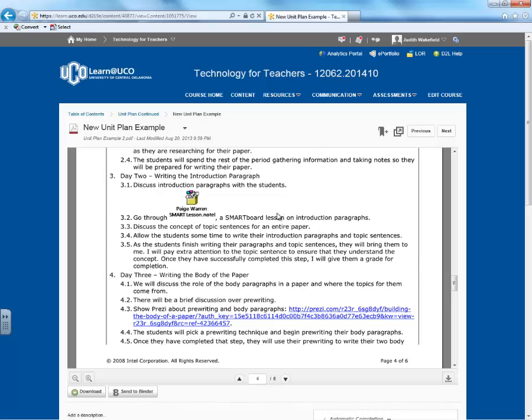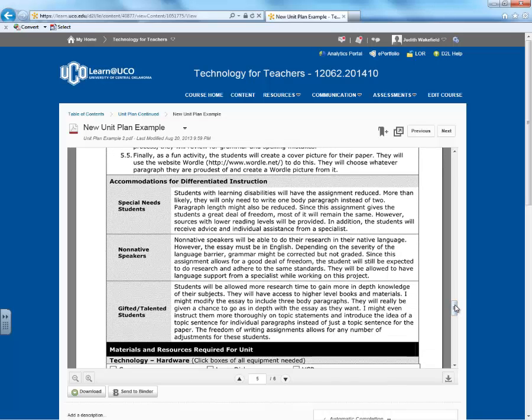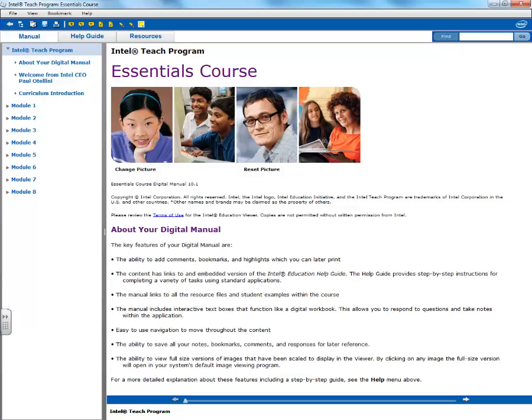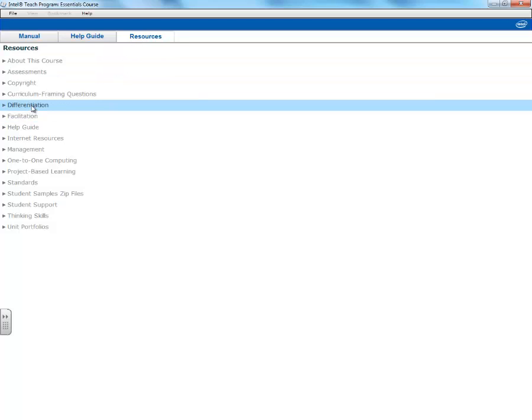The last section for discussion is the accommodation for differentiated instruction. The directions are in the lesson overview. They're on your Intel CD. Once you launch Essentials, then you'll go to the Resources tab and click on Differentiation.